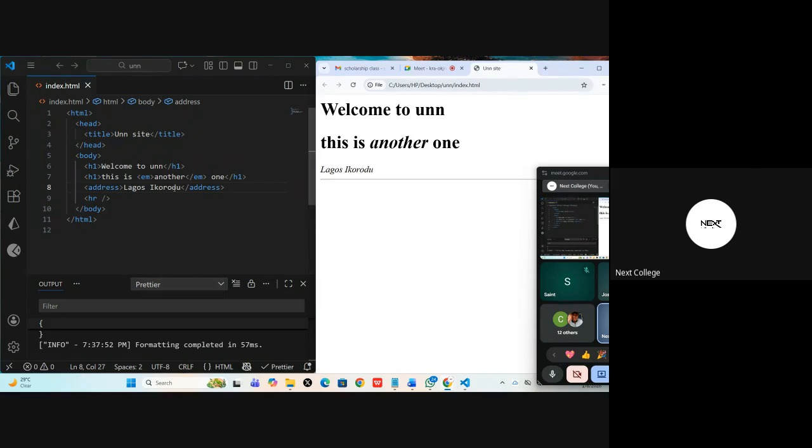This address is a block element, so wherever you use it, it is meant to start from a new line. You don't put it inside a paragraph. Don't make this mistake. We have block elements and inline elements.